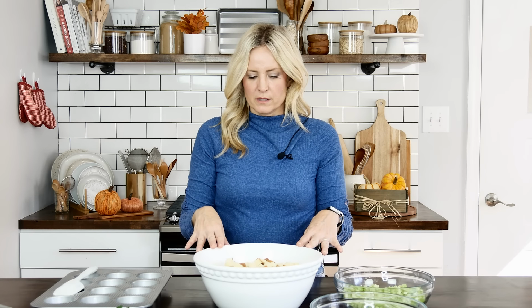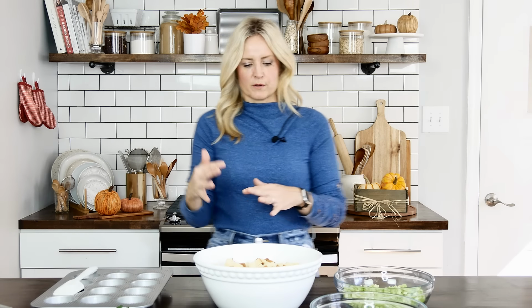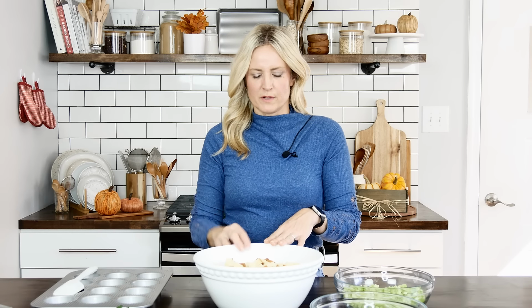This is a very, I don't want to say basic stuffing, I want to say it's classic. So this is a classic recipe. I know many of you do lots of other fun things with your dressing or your stuffing at home. I'm just going to stick with a classic recipe because that's what my family likes.